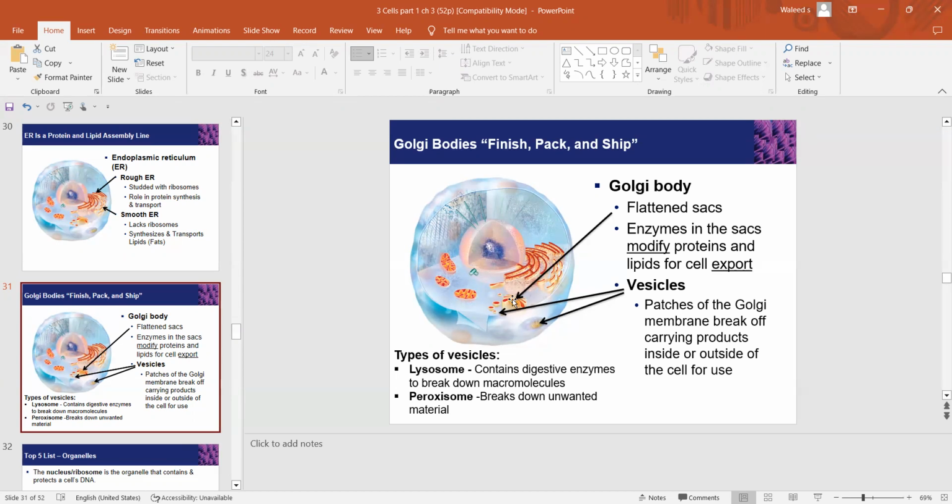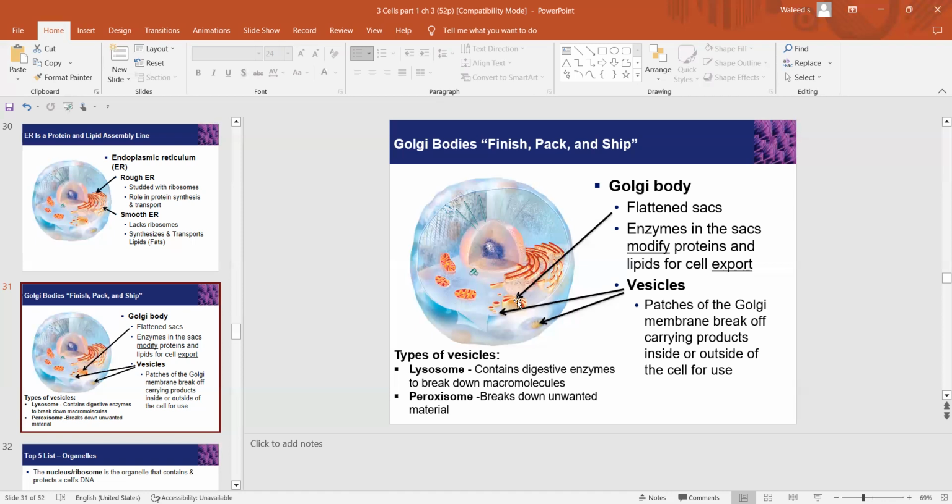Why do you send it to the Golgi body? Because the protein that we make in the ribosomes, in the rough endoplasmic reticulum, is not ready to use. It's raw protein. If you make flour, you're not going to eat it. It's not ready to use yet, so you need to modify it first. So it goes to the Golgi body in order to modify the proteins to be ready for using.